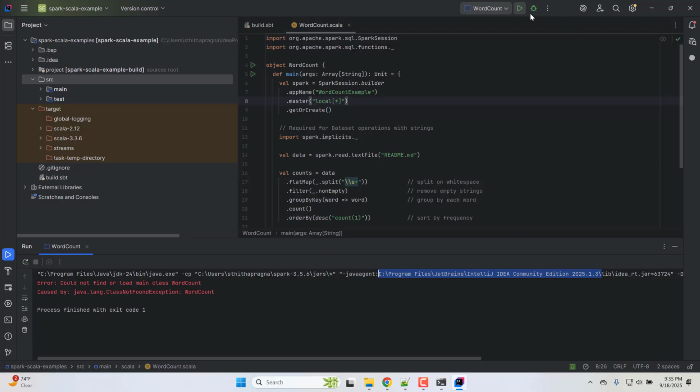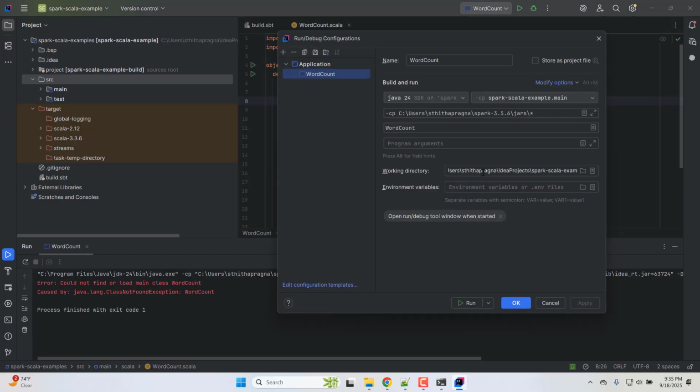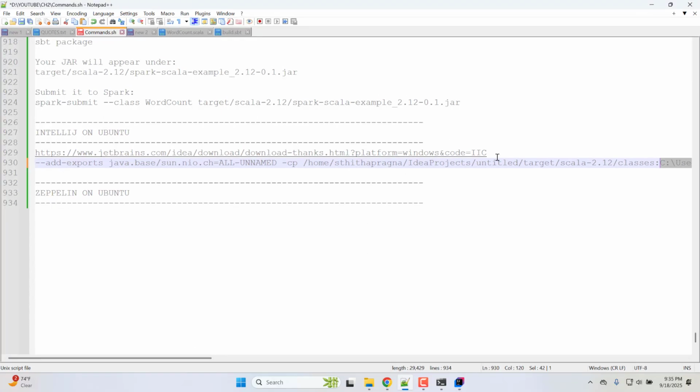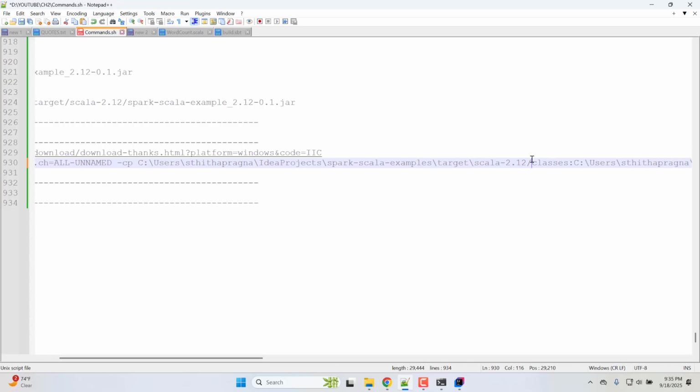Edit. Yeah, it's this one, right? Okay, let's go ahead and update it here. Slash, backslash, and backslash. So now we are also including the Scala classes as well, which is what is needed.